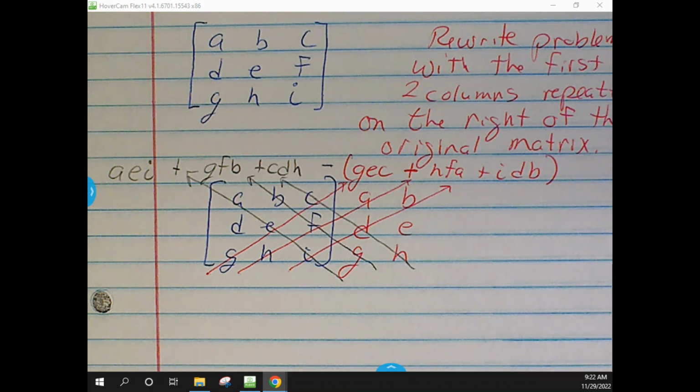Again, we are not going on to a 4x4 because that would be cruel and unusual punishment. Yeah, so they're almost like placeholders. You can think about it that way.